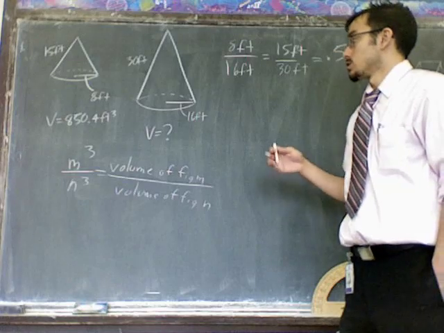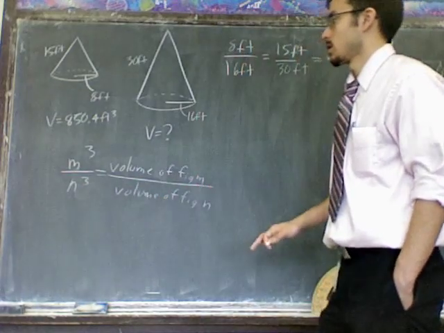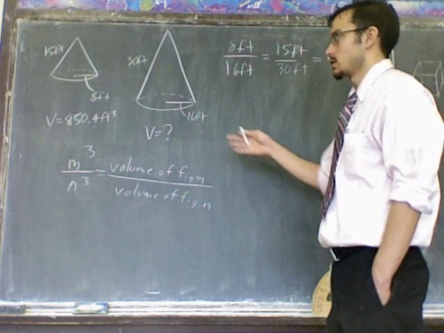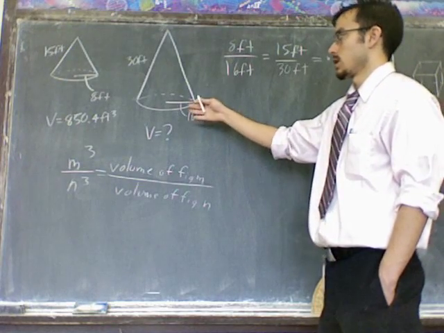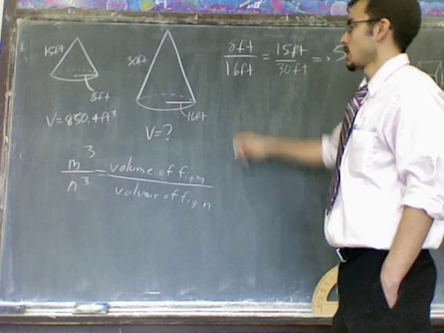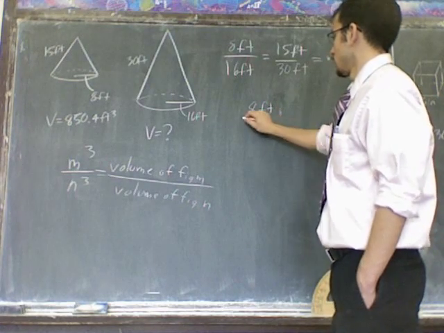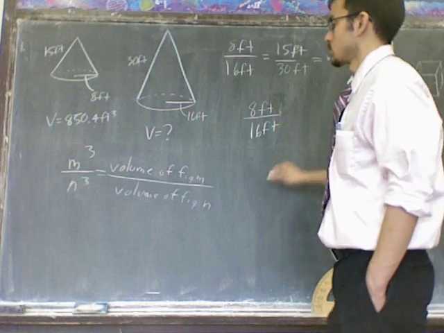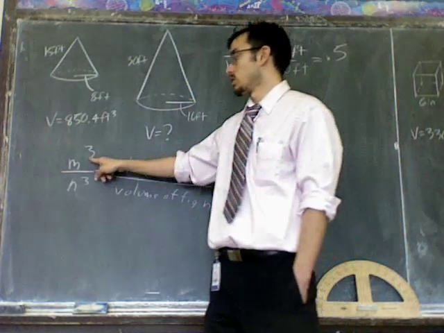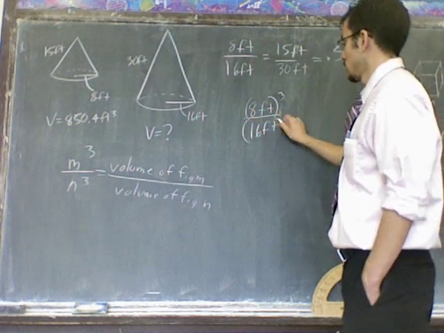So since they seem to be similar, let's actually use this ratio. We have m cubed over n cubed. This basically means pick one of the ratios you just used. Pick a comparison between the two figures, either the radius to the radius or the lateral height to the lateral height. I say just use one of these. It doesn't matter which one you use. I'll go with 8 over 16. So we've got 8 feet over 16 feet. And since we're comparing volumes and not just areas or just parts, we have to make sure we cube the two measurements that we have here. So this is cubed and this is cubed.